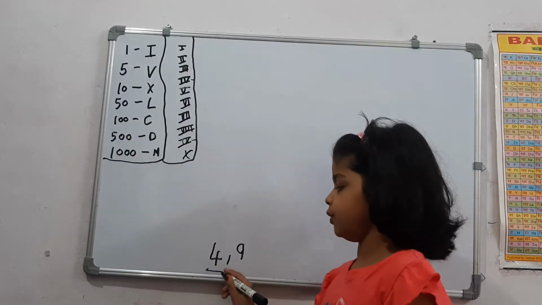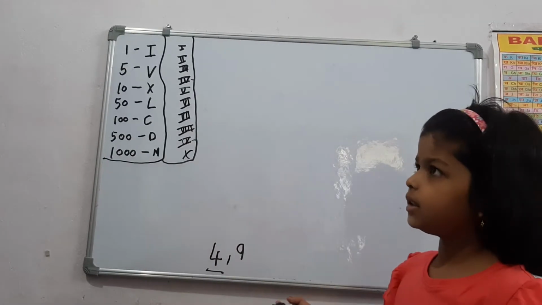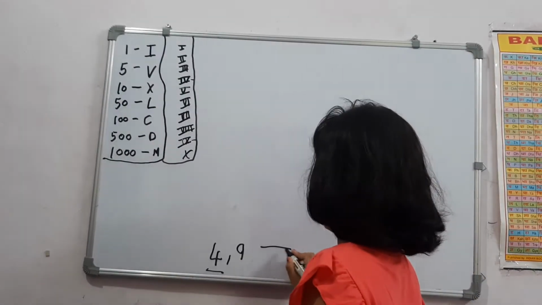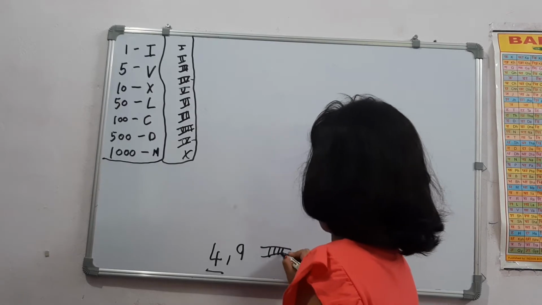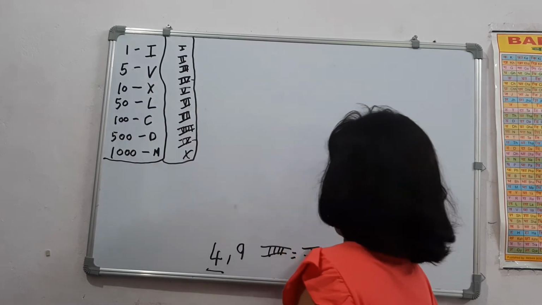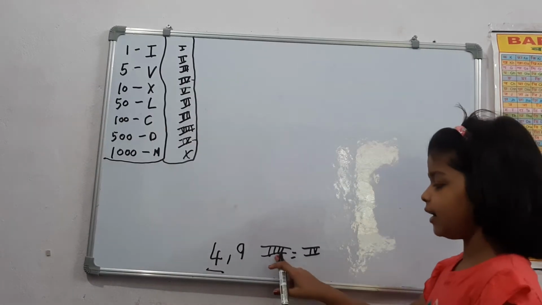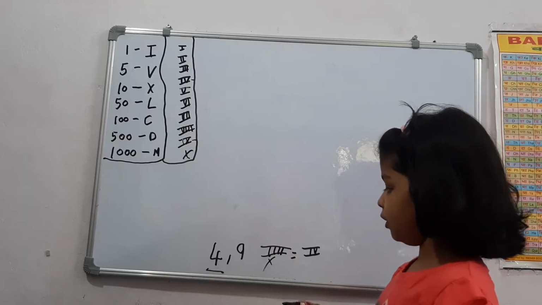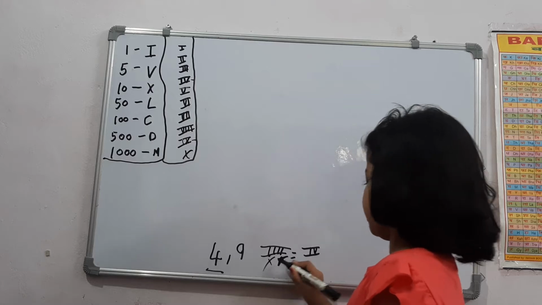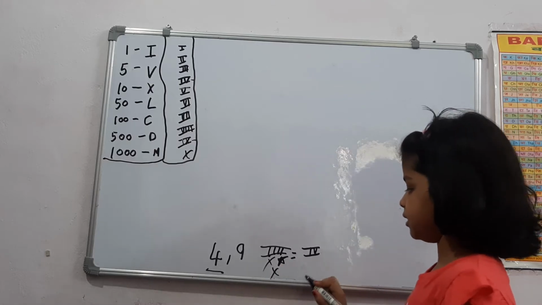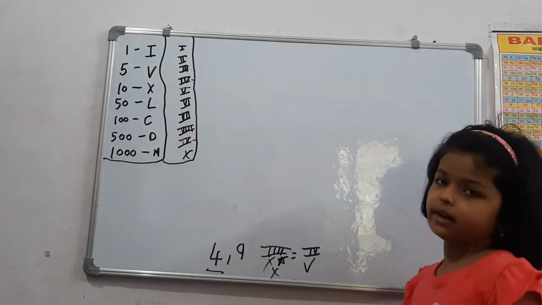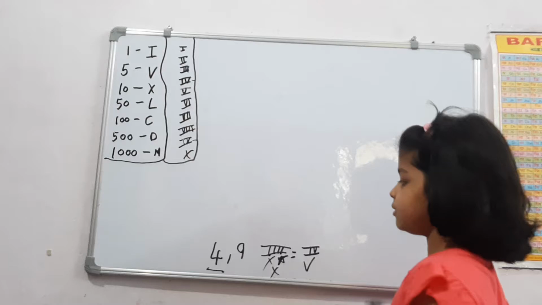Now first we'll look at 4. They thought it would be too long, so you could write 4 with 4 lines like I I I I, or you could write V and I. But if you write like this, they may think it's wrong, or you may not get some points for it. And if you write it the other way, it is correct and you may get points. So this one is right if you write in exams.